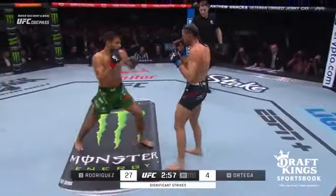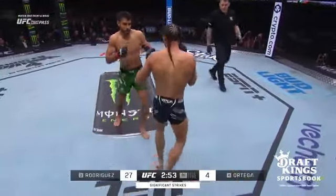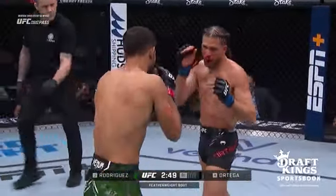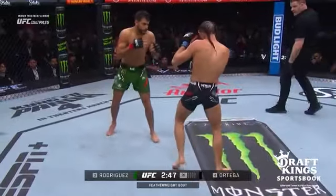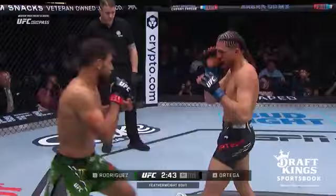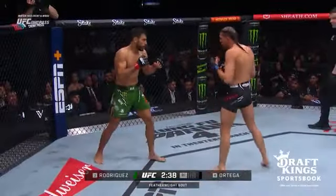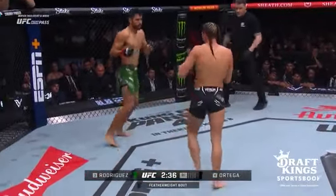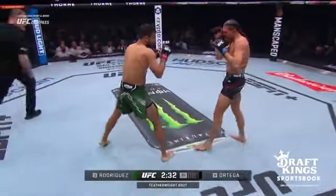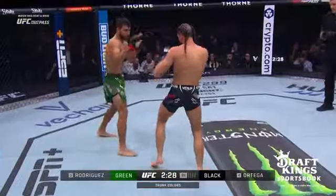Nice head movement there. He's in this. He got it together. But Ortega is on that body work, and that's the key with somebody as tough as Ortega. You start attacking the body, it doesn't matter how tough you are. That body will fold if you leave it open. A white-hot start for Rodriguez, who's already at 30 significant strikes. He's got to be careful pulling back like that out of range, but he's not, and his hands are dropping. And honestly, now that he let Ortega survive that onslaught, a lot of times guys get more dangerous after they get hit like that. It's like, I'm awake now, let's go.